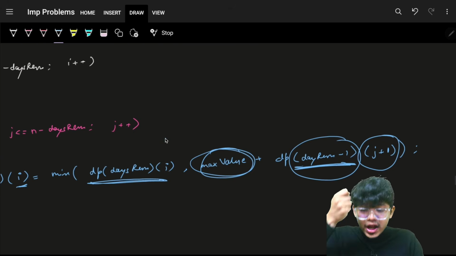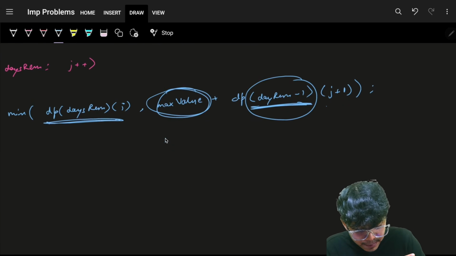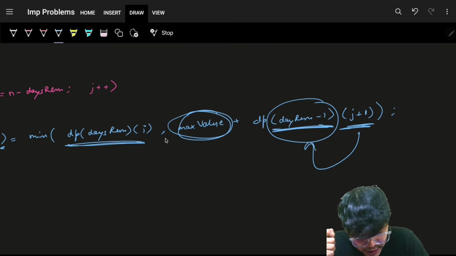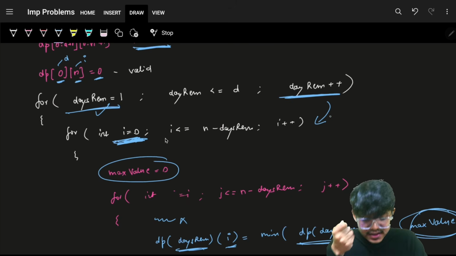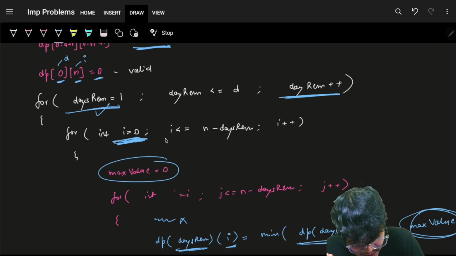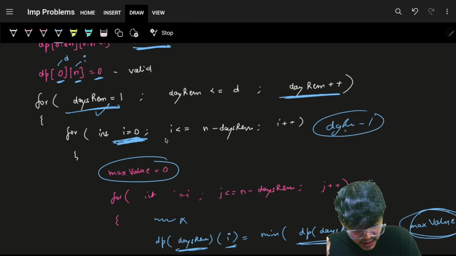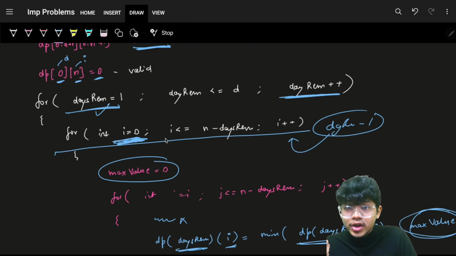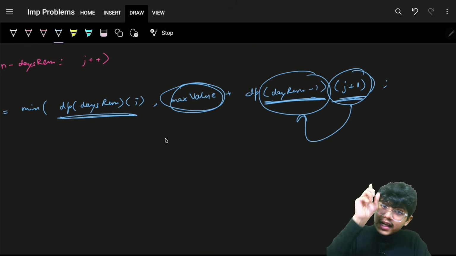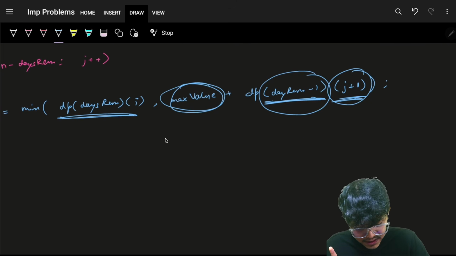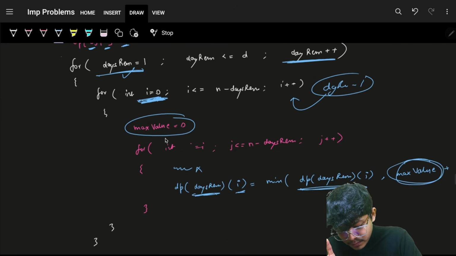Remaining days minus 1 would always have been computed, because you are always going in the positive direction, and j plus 1 will always be computed corresponding to dp of j minus 1, because it is inside this value. You saw now, for the days remaining, which is the previous value, which is minus 1, this entire thing would have been computed. So j plus 1 or any of the indexes will be available to you. That's the reason you compute it in this order itself, and that will be your entire code change which you have to do.